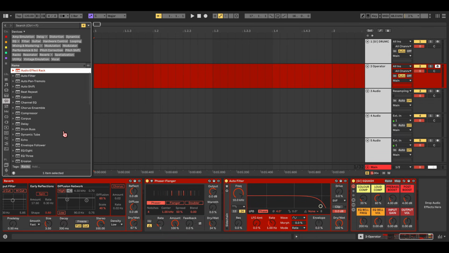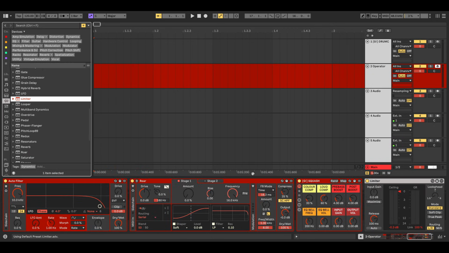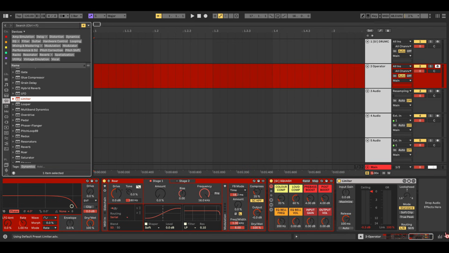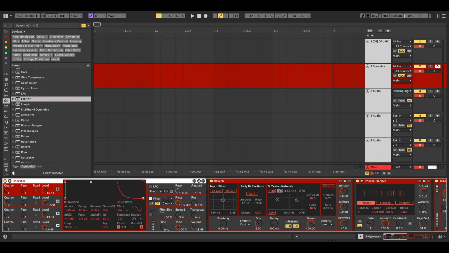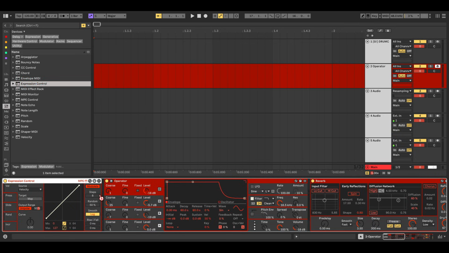And let's also have a distortion. Let's use Roar again. And just to be completely safe, a limiter so my ears, or our ears rather, don't die. Now for the chances of randomness and ranges, I will be using Expression Control as my dice roller. And I will set all of these sources to be random. So each time a MIDI note is triggered, it will create a random value. And I'll just start putting some modulation on some random stuff. So I'll map the first one to the chorus here, second one here, third one here.